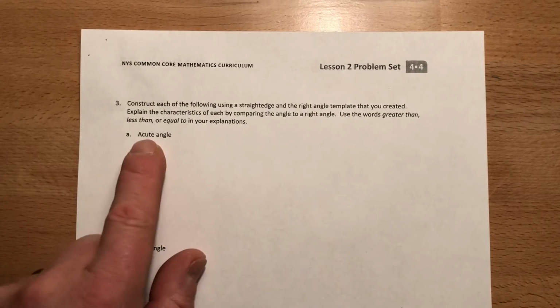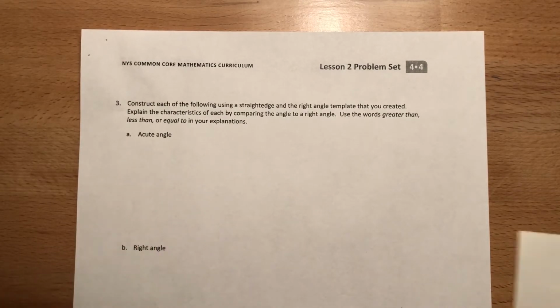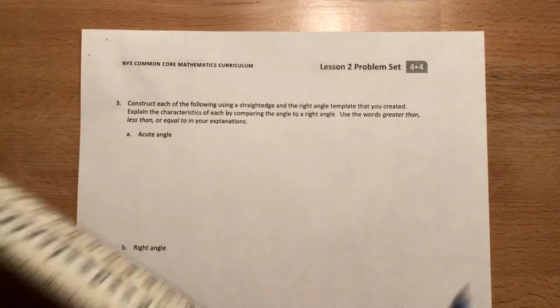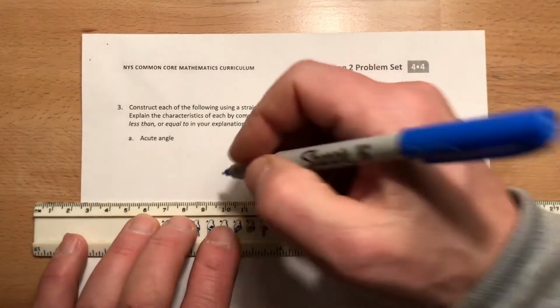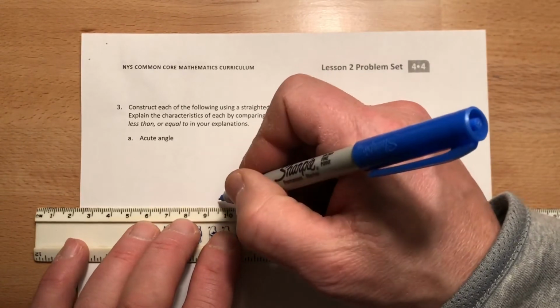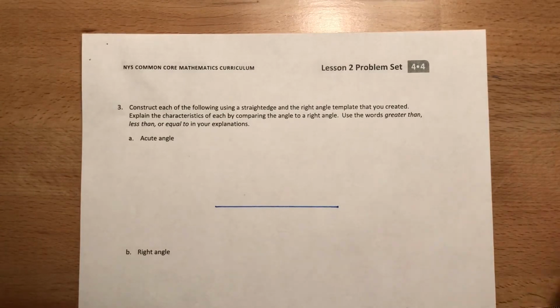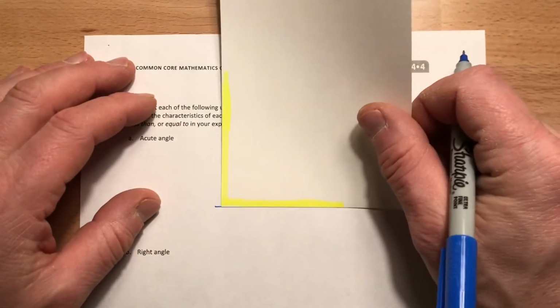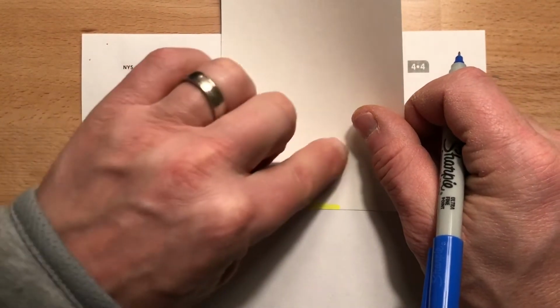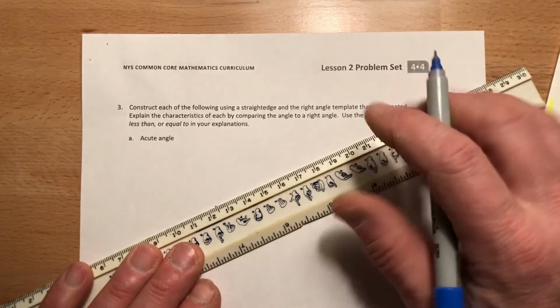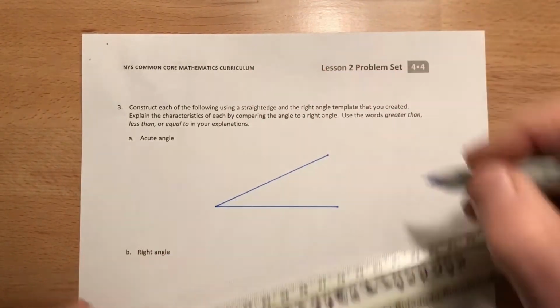So here we need to make an acute angle. All right, so I need to get my ruler out. So I'm just going to draw a ray. I'm just going to draw a line here, okay? Actually, a line segment. I'm not going to worry about points there. There's that. And then, see I don't want to have it go this way. I want my line to hide behind this. So just going to make my angle kind of fade out to here, like that.